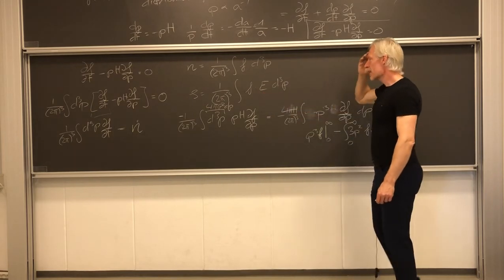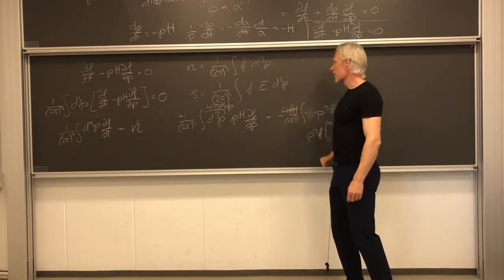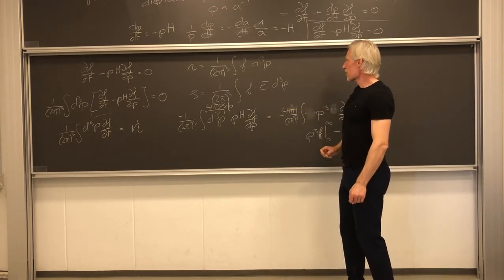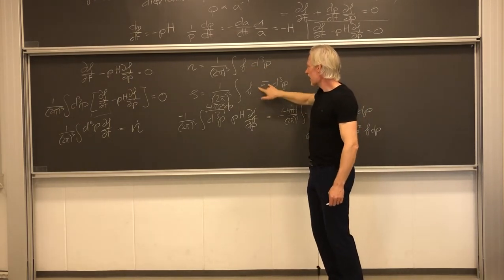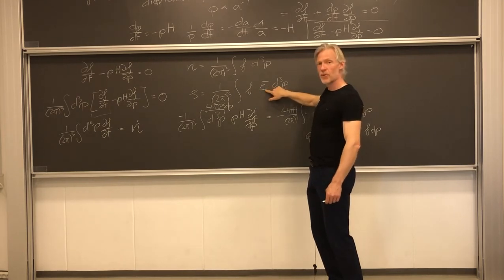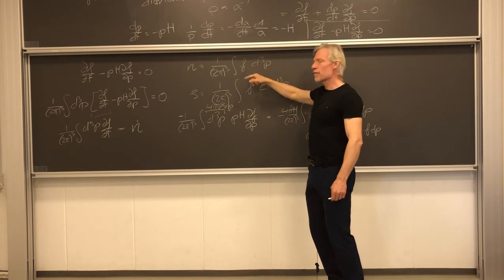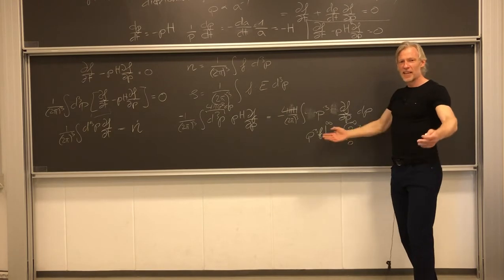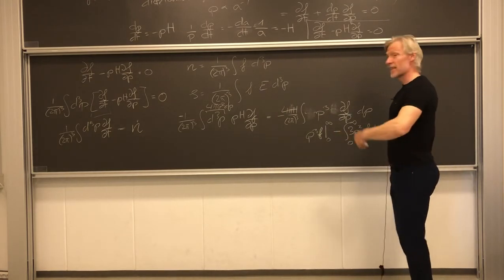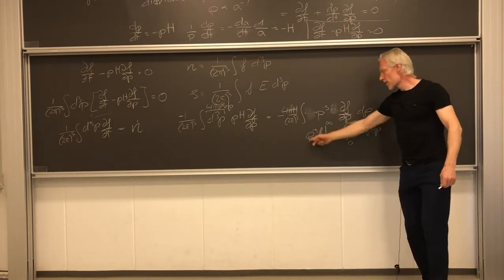If that's not the case, then I cannot do normal macroscopic physics, and of course that's in violation of fundamental principles. So certainly it must be true that this distribution function, if I multiply any power of momentum or energy, must go to 0 as p goes to infinity, because otherwise the integral doesn't converge. And that means f must go to 0 faster than any power of momentum I can think of. And that means it must go exponentially fast to 0. And indeed that's the case. And that means that in the infinity limit, this must go to 0.